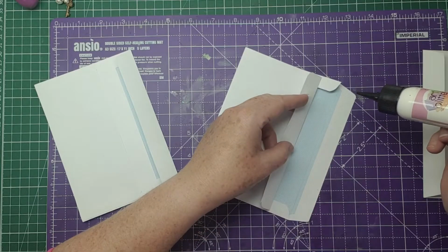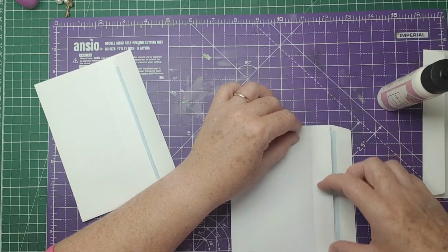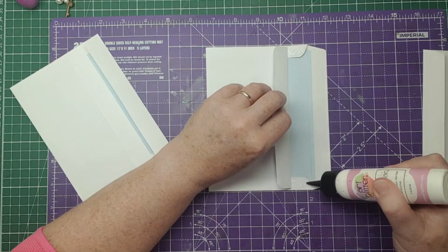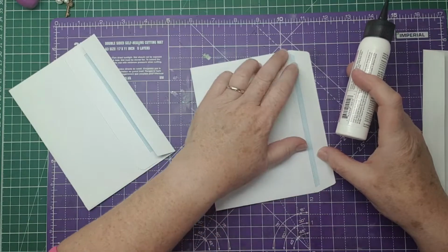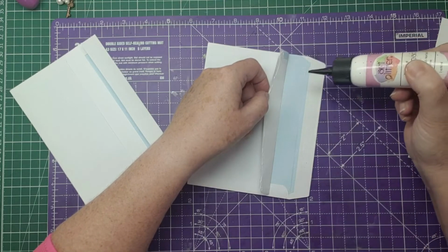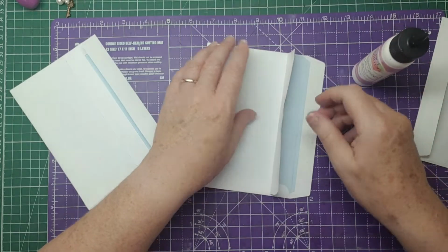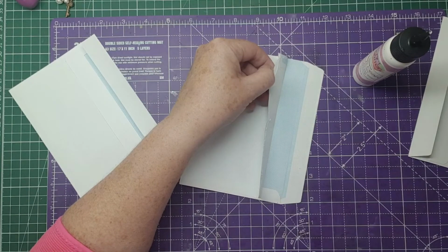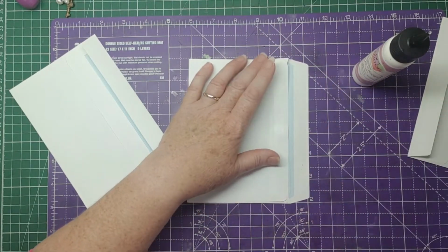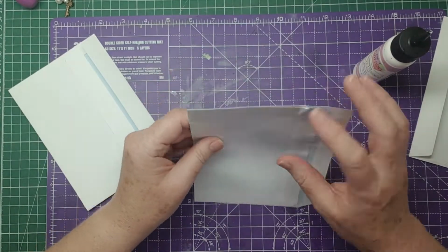Do I want to cut that off or just glue that down? I think I'll just glue these down first. And this bit here, you can see, it's the way the envelopes are made, like that. And then I'm going to glue all down here. Thin bead around there and there, actually not that top end, just there, so that is going to be stuck down like that. Okay, and we are covering these, so that is a top pocket.